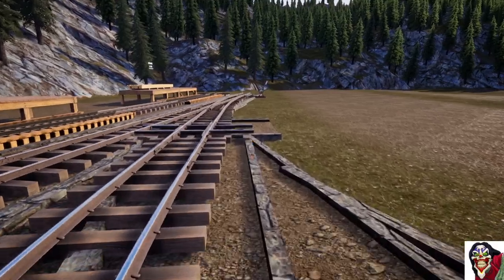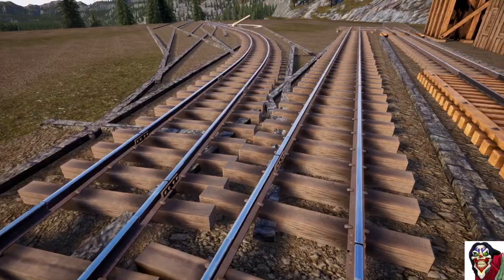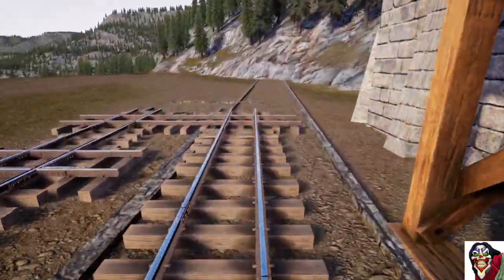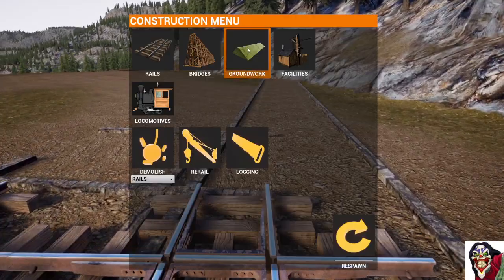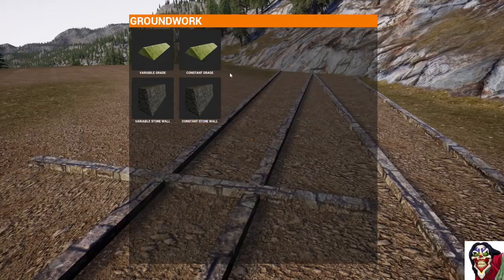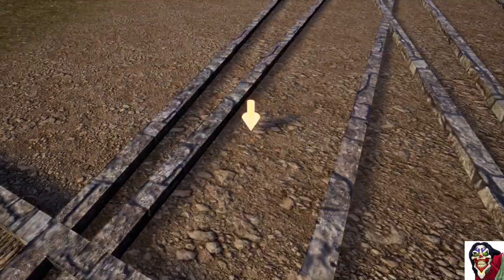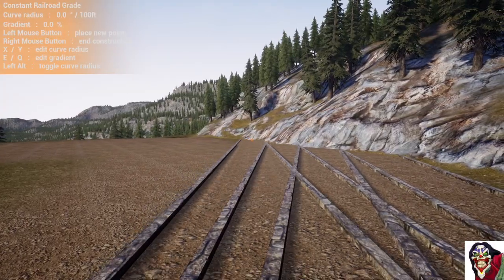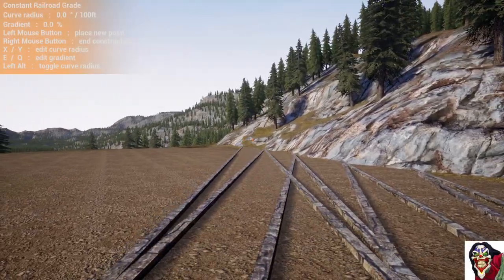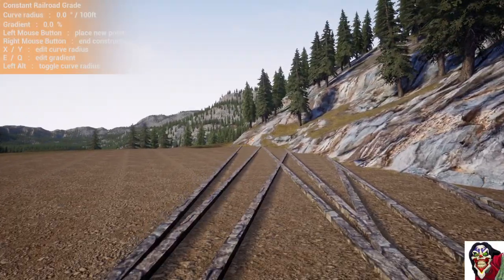Now we need to get an entry and an exit to the yard and connect in the passing lane as well. So we need some more groundworks out this side. And we'll just do a nice big fan around this corner here until we get lined up to that little ledge that runs down on the eastern bank.